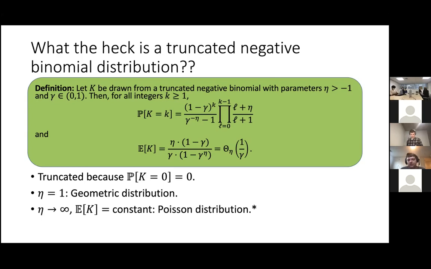Now, there's a star here because it is truncated. The normal definition of the negative binomial doesn't include zero in the support. Here we're taking 0 out of the support, and the reason is just that I don't want to run my base algorithm 0 times. That would be extremely bad.